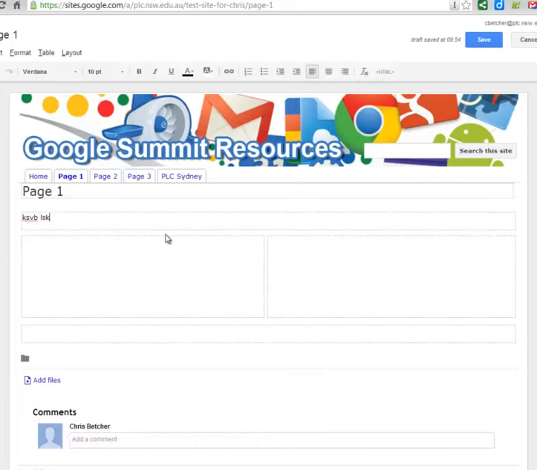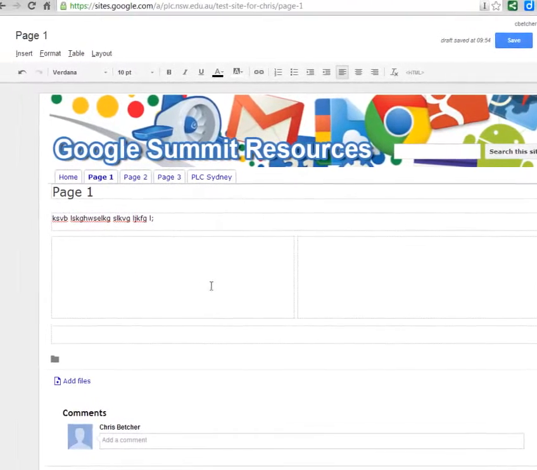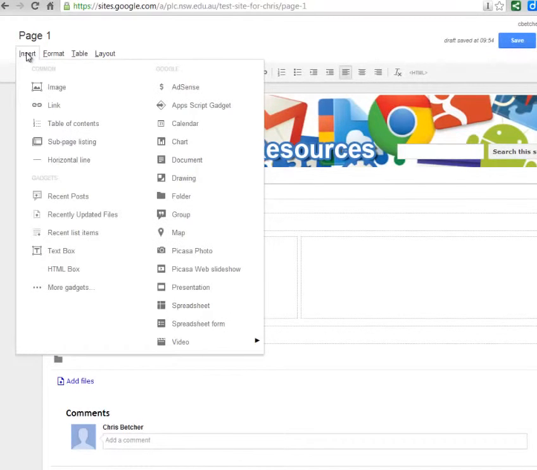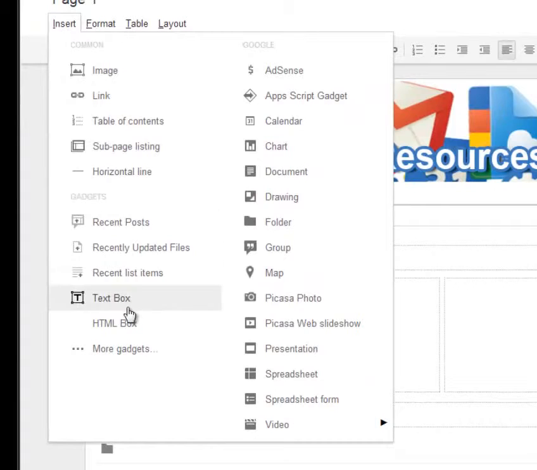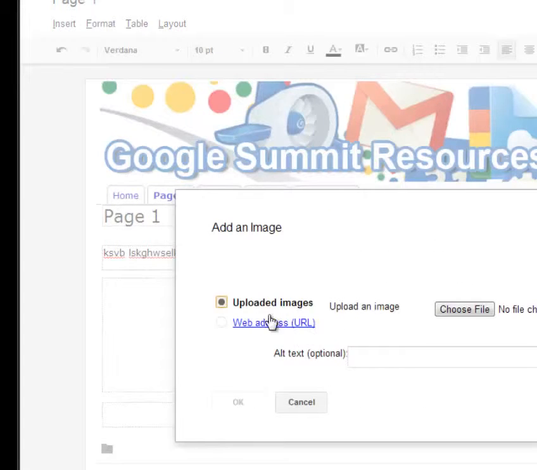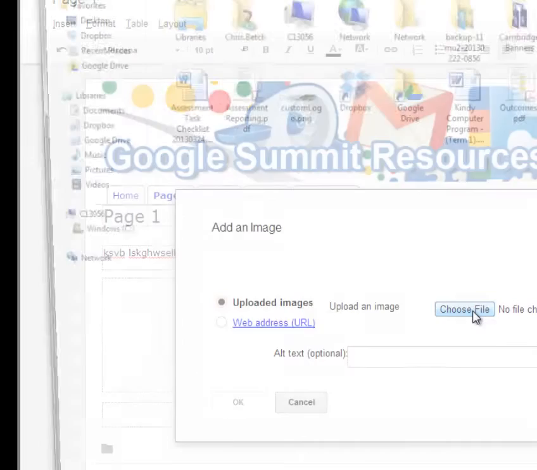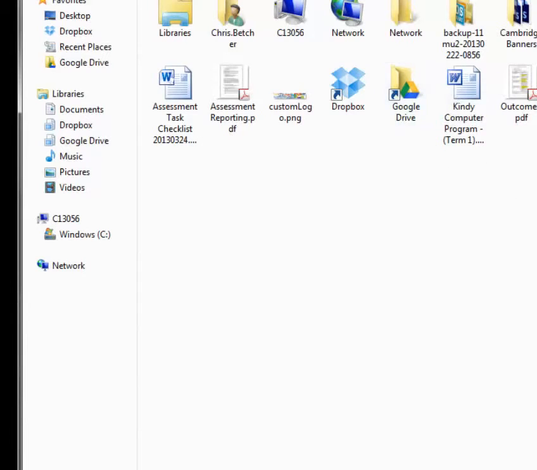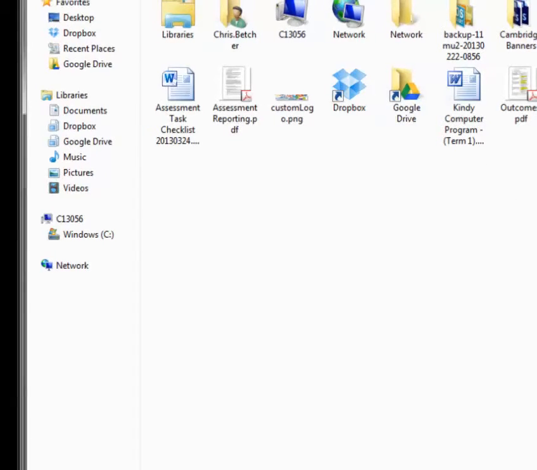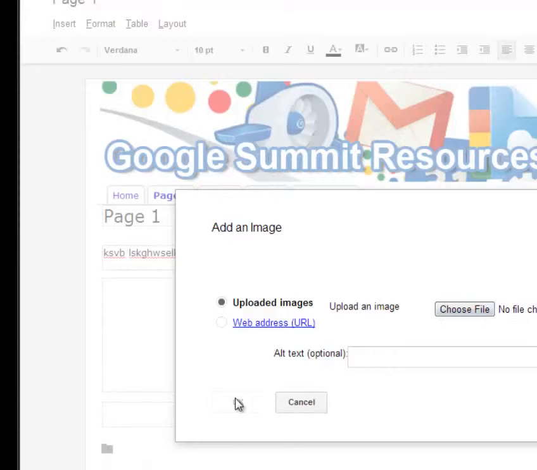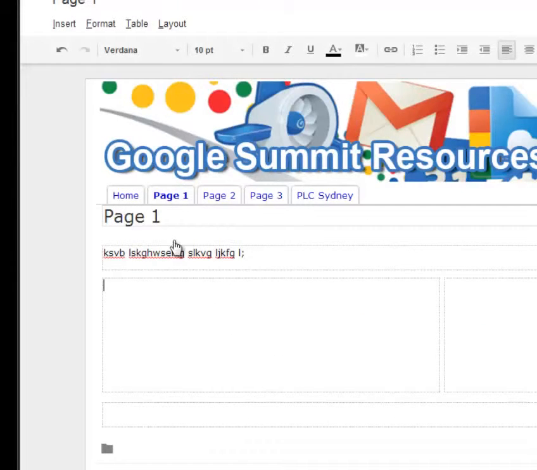So you'll type your content in here. So I'll just put that in there. Now, if you want to add extra content in here, if you go to this menu up here that says Insert, there is a bunch of things in here, and I probably don't have the time to go through these, but it's worth just knowing. Images, if you want to insert an image, you can click on the image button, and then you can go and upload an image to the site. So you'll choose a file, find an image, and just upload it to the site and say OK, and it will just display the image.